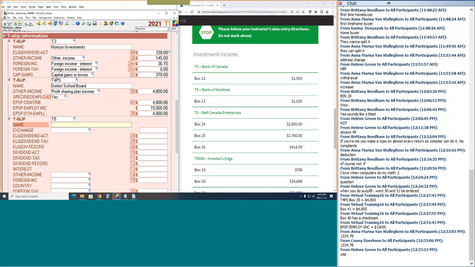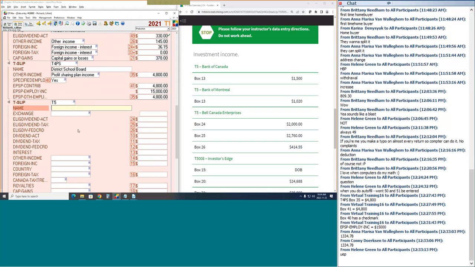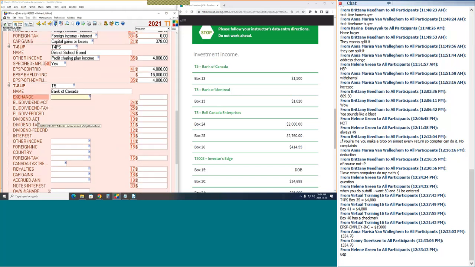But if we're doing Bank of Canada, it's not going to be reported in foreign income. So we're going to say Bank of Canada here. Again, if you're doing any exchange rate other than the annual US exchange rate, you can pick an exchange rate here if you need to. Also on a T5, you're going to have two different types of dividends with two different sets of boxes. Only enter the minimum that you need. If you're doing eligible dividends, box 24 is good. If you're doing other than eligible dividends, just put box 10. The most common thing you're going to see is interest. We're going to put 1,500 there because that's what's in her box 13.